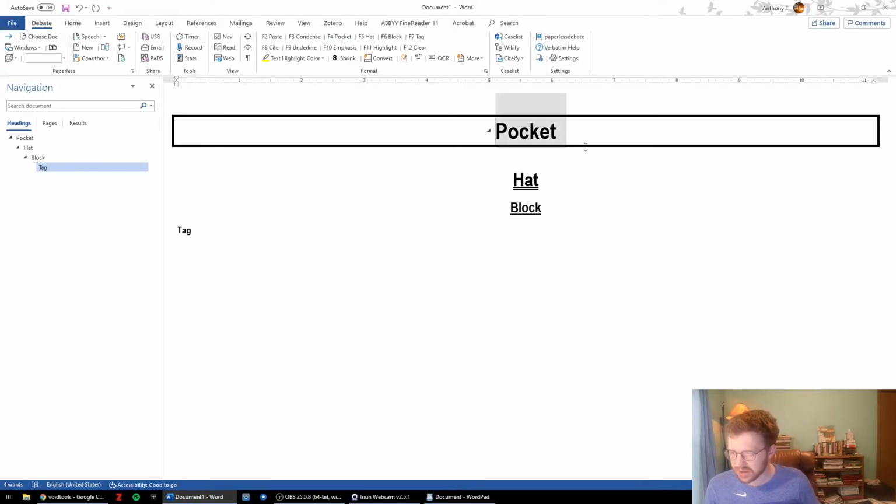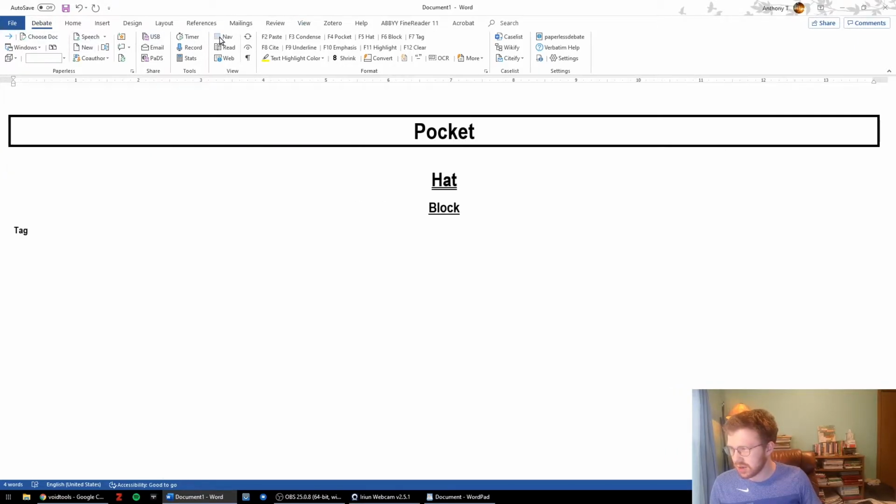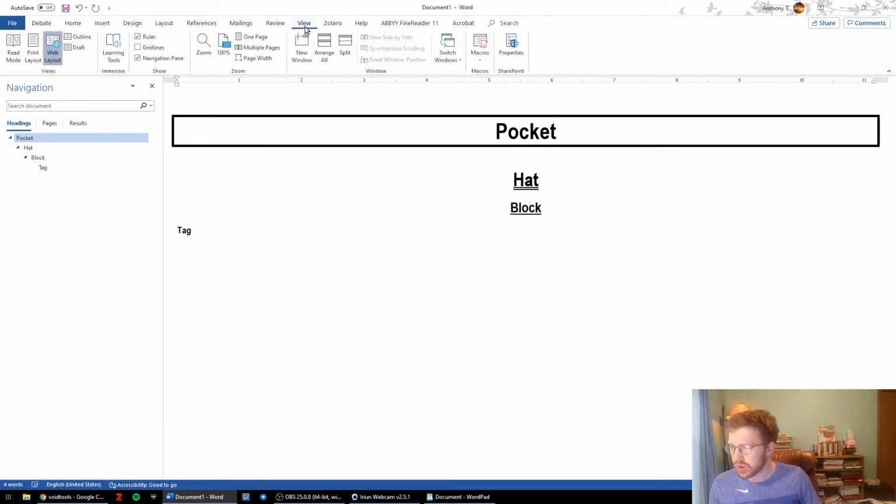As I've done this, first, each of those levels was formatted differently, because Verbatim has a shortcut built in that whenever I press that button, it'll apply a certain set of formatting standards. But it also did something in the navigation pane over here. And if you don't see the navigation pane, then you can either click this button right here, Nav, or you can go to View and make sure that Navigation Panel is checked right here.